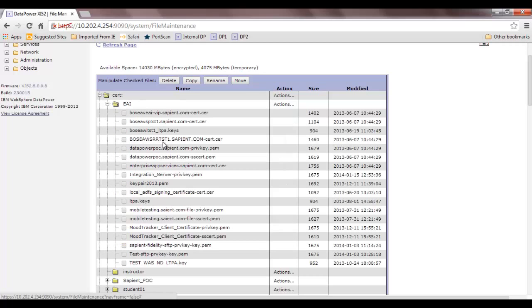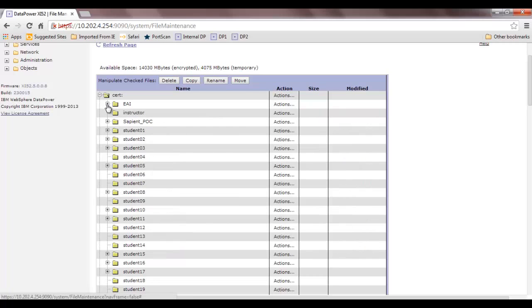Now, as I said, this is an encrypted directory and it's not easy. Sometimes it will not be feasible for you to list the contents of the files present inside the cert directory. This is because the cert directory is intended to hold private keys and certificates of the partner, or you can say the private key of the DataPower. Since a private key is very sensitive material, DataPower will not allow you to list the content of that private key file.